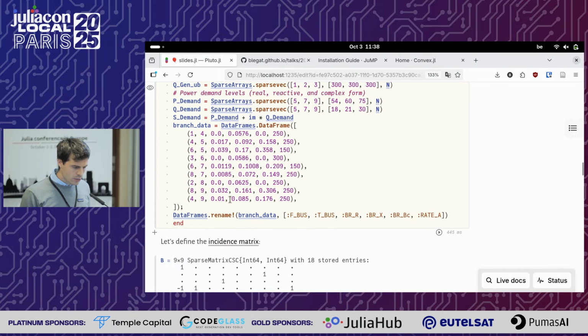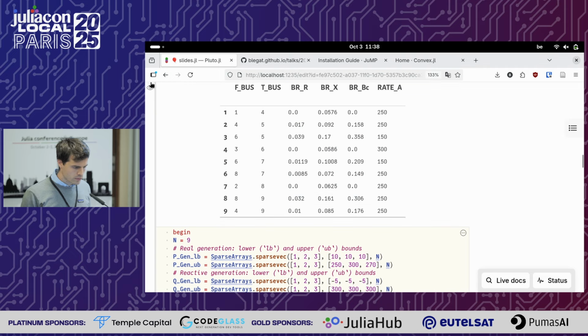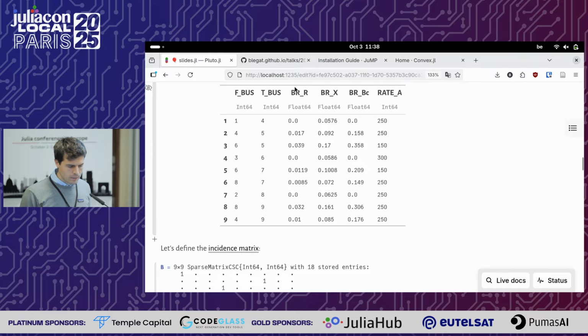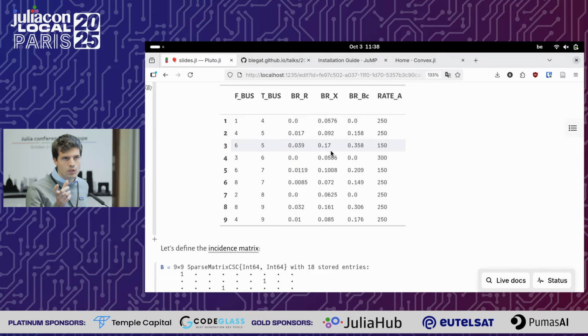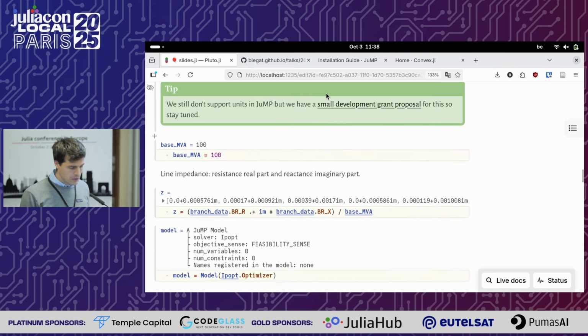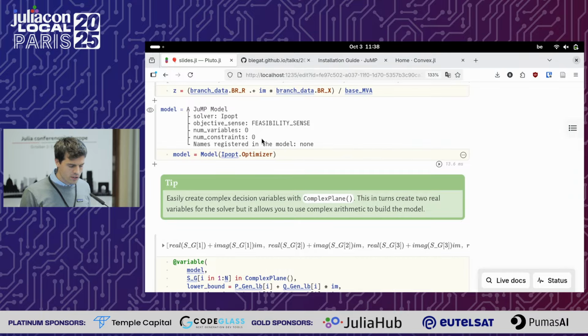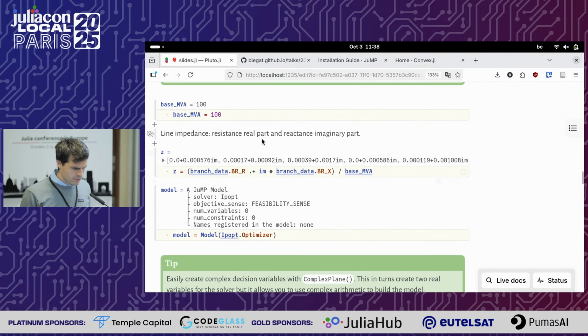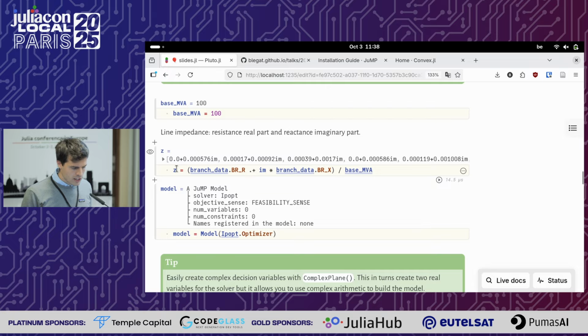Okay, so here we use some constants. For the branches, typically, you would expect them to have just a resistance, but here there is also an X part, which is kind of the imaginary part of the resistance. So just think about it that now everything is a complex number. We now define the impedance, which mixes the typical resistance you know about and some reactance part, which you can think about as the imaginary part of the resistance.